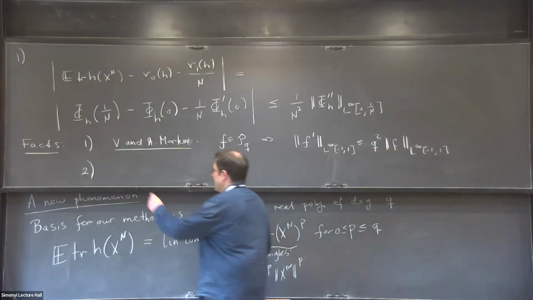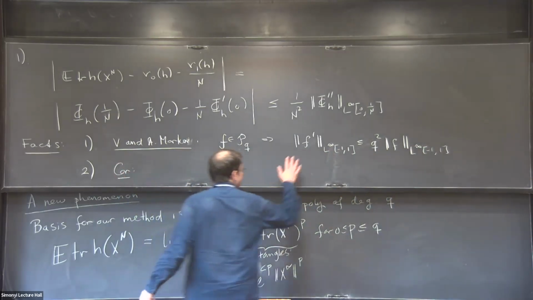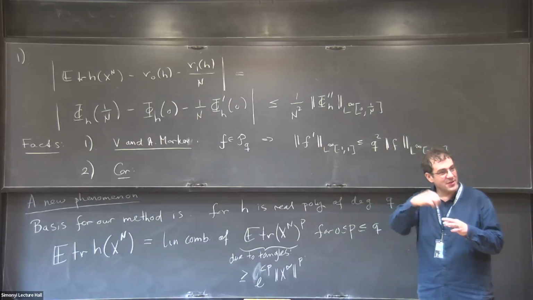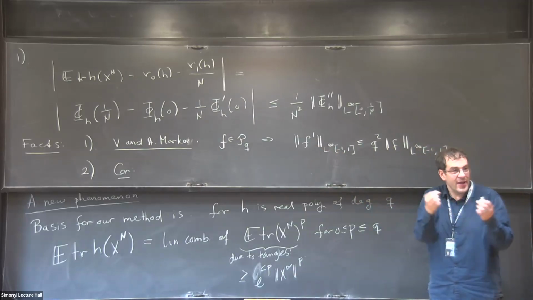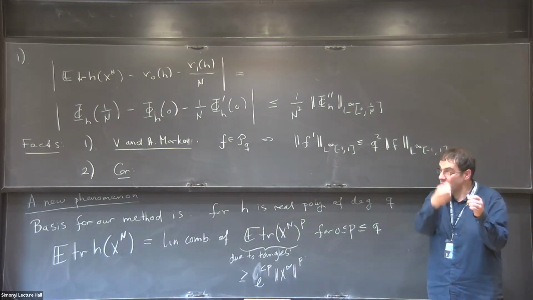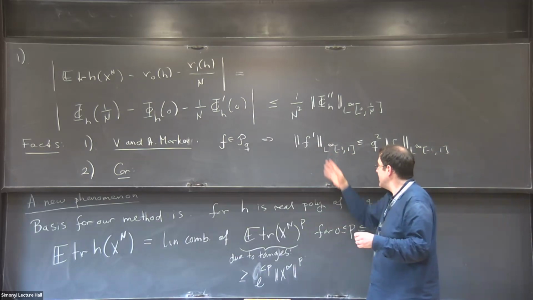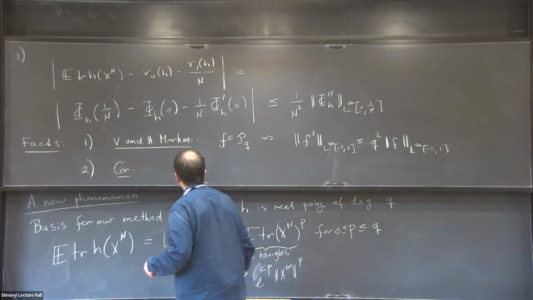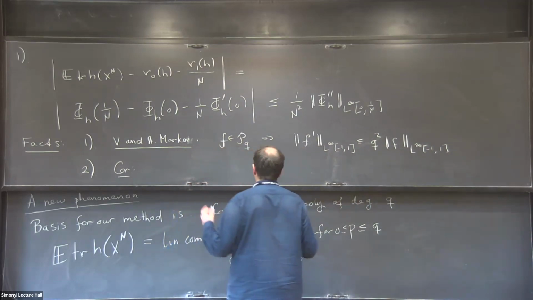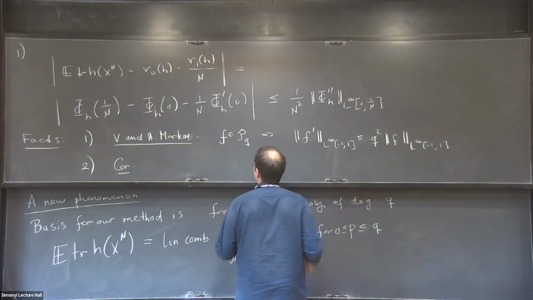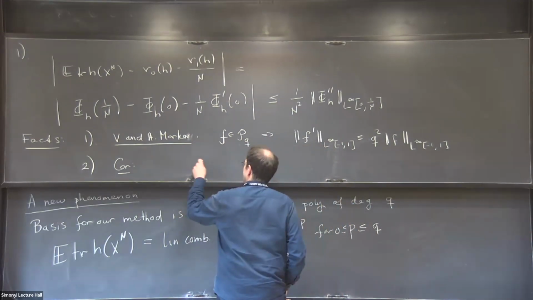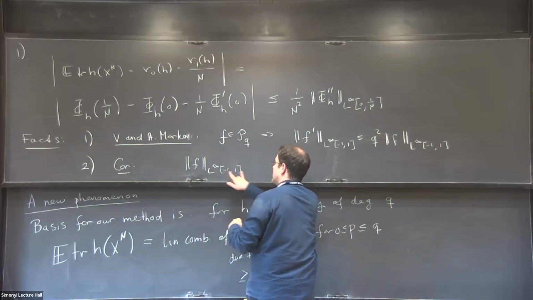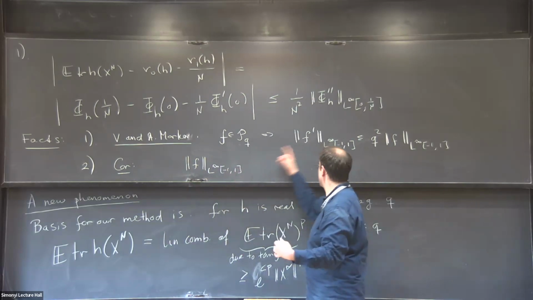The nice thing here is that if a function cannot move too fast, and it's bounded on a grid, it also cannot move too far away if you go off the grid. And it's actually a corollary of the Markov inequality. I believe it's due to Rivlin and Cheney from the 1960s. Don't quote me on that. It says that if I take the L infinity norm, here I've rescaled things to -1, 1. Of course, we will play with these scalings, and that's just a matter of the chain rule.